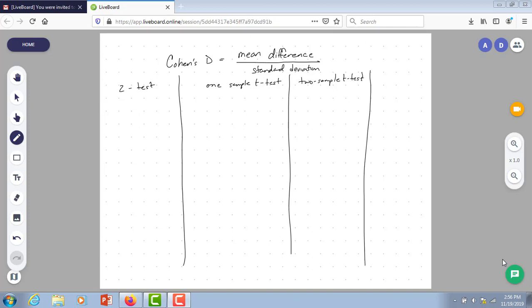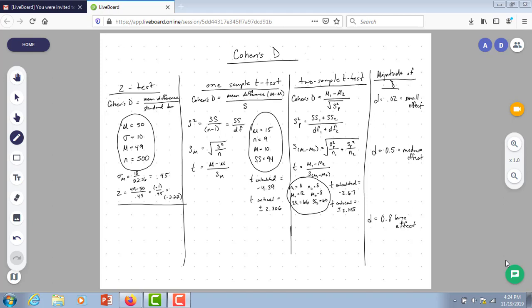Finally, I will give you criteria as to how to evaluate or interpret the treatment effect as it relates to a significant difference that you are finding with the statistic that you calculated. So presented on this whiteboard, I have a breakup of the different types of statistics that you could calculate in step 3 of the 4 steps involved in hypothesis testing. So I have the z-test listed, the one-sample t-test listed, the two-sample t-test listed, and magnitude of d. Magnitude of d is specifically dealing with how you would go about calculating Cohen's d.